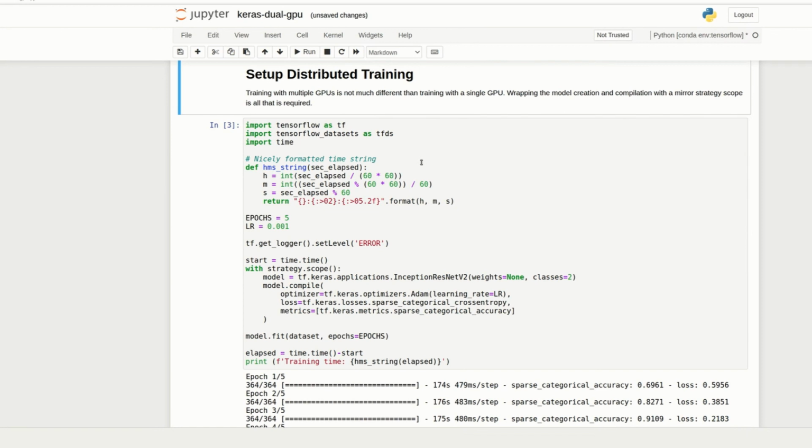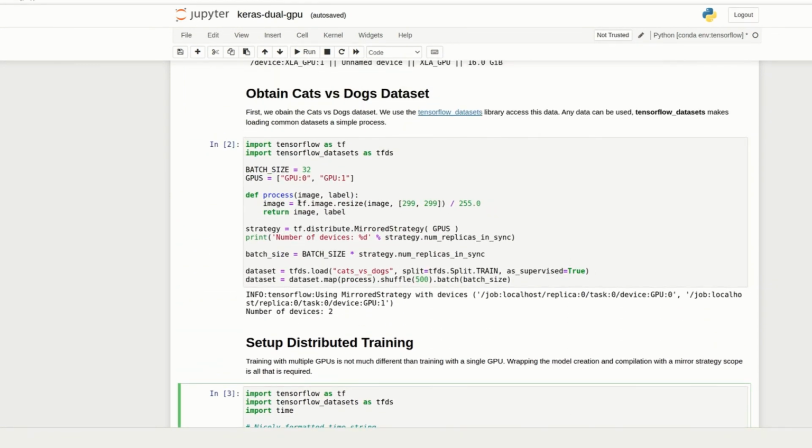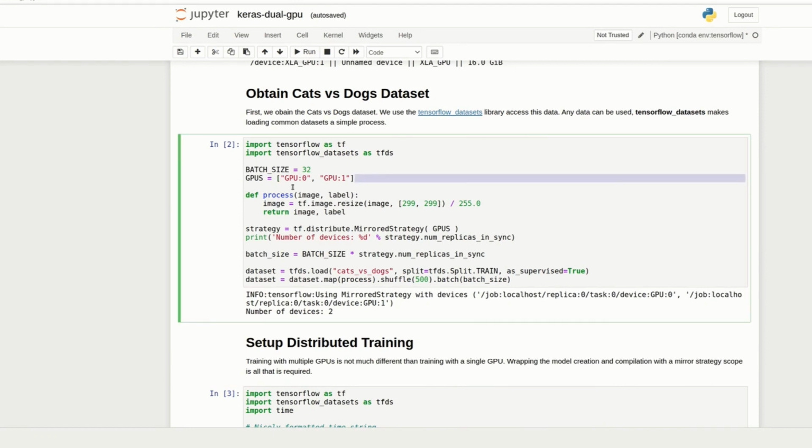Keras, and this is one thing that I will definitely say I like better about Keras than PyTorch, is that this is just automatic. GPU support, even multi-GPU, is so very much automatic. You basically just have to set up a strategy. And the strategy was created up here, where I have the GPU 1 and 2.